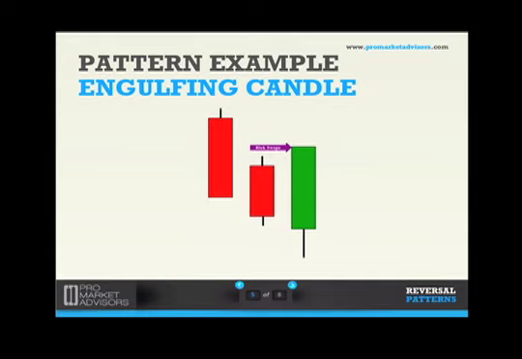Right, that's fine. Okay, so as I said, this one is self-confirming, meaning when you see this pattern form, it is perfectly acceptable to take on a new long position, buy calls, buy if it's a stock or an ETF, buy that, take a new bull position at the end of the day. Typically, in the last 10 or 15 minutes, as you see this candle taking shape, it's okay to go ahead and take a position, or just go ahead and enter into position at the beginning of the next day.